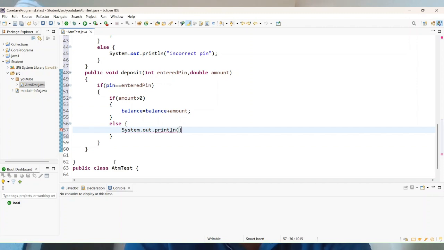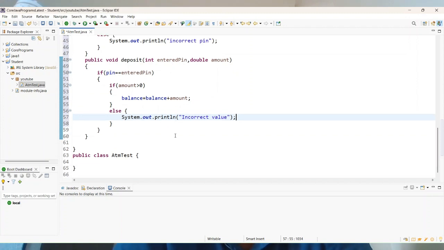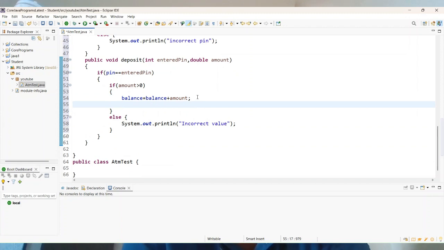And here also we will write one message, credited.